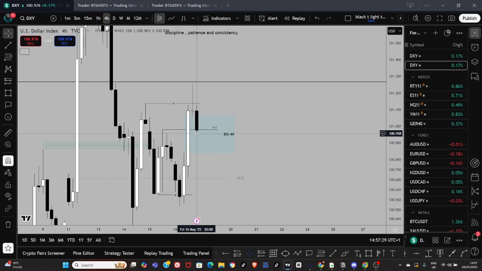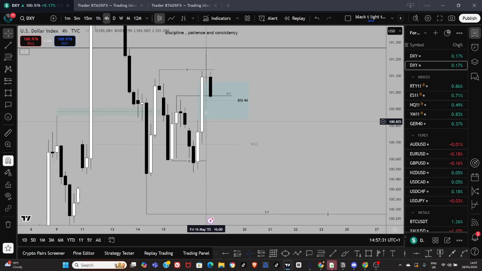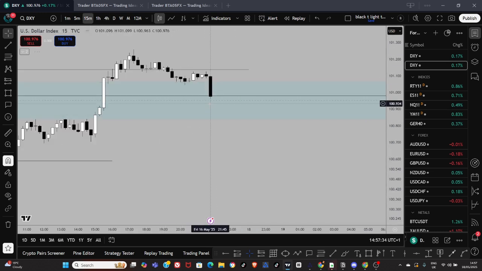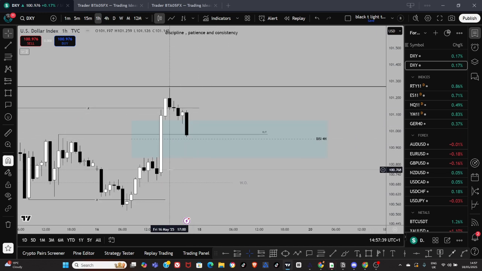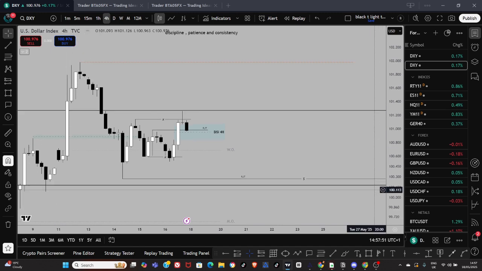So what are we going to do? What we're going to do is pretty simple. Instead of jumping down to our 15 minutes and taking a trade from here, I'll sit on a 1 hour time frame and look for a 1 hour impulse shift from this fair value gap to the upside. That will signal that, okay, definitely we'll go higher for dollar. And if we're going higher, definitely we'll be selling our majors, that's AUD/USD, GBP/USD, EUR/USD, and whatnot.